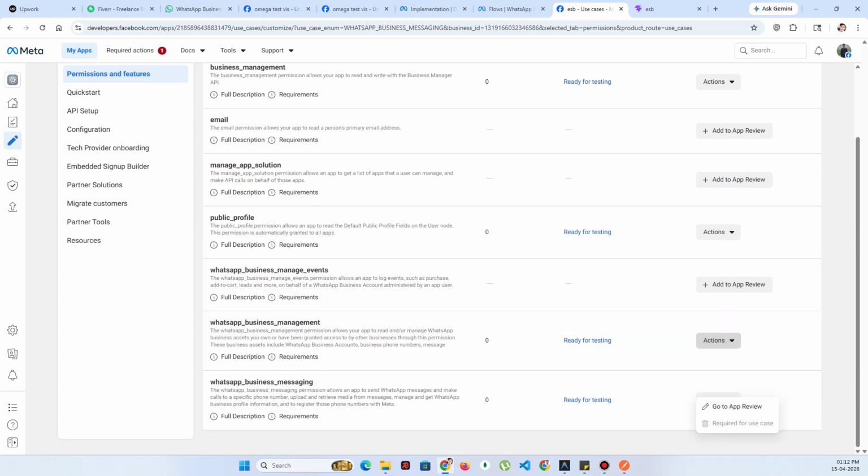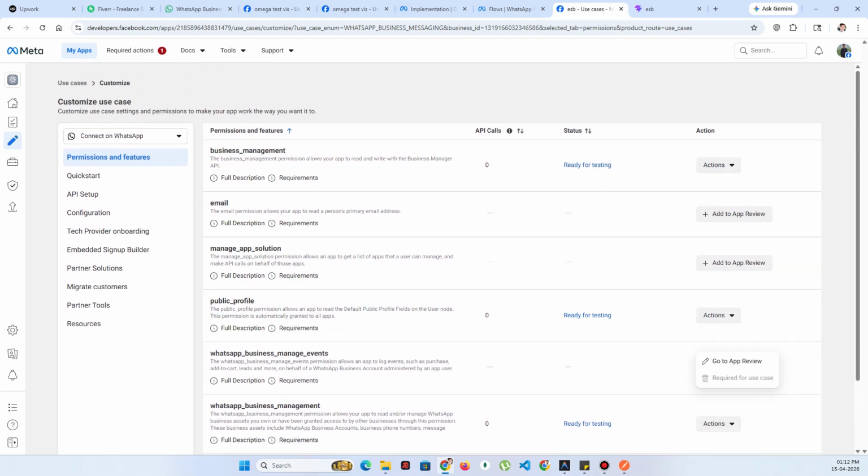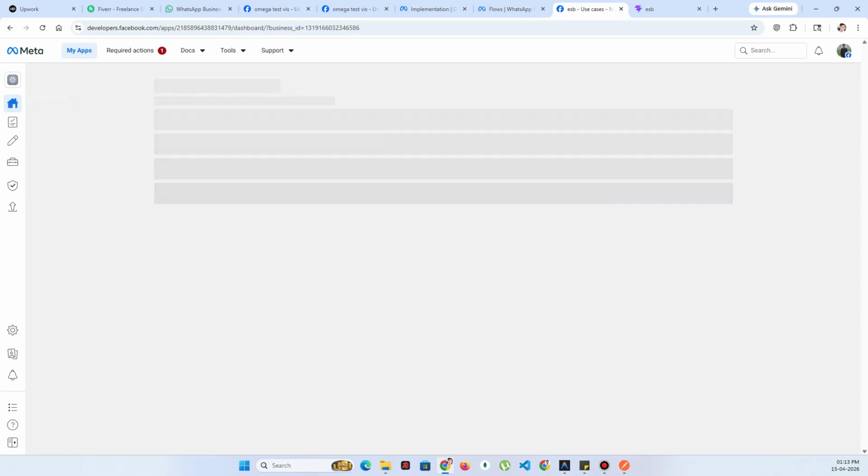WhatsApp business messaging is already enabled. Okay, so these permissions are already enabled. Now go to the dashboard.